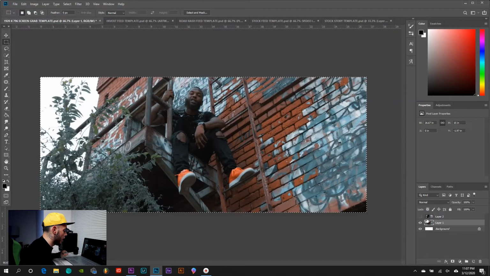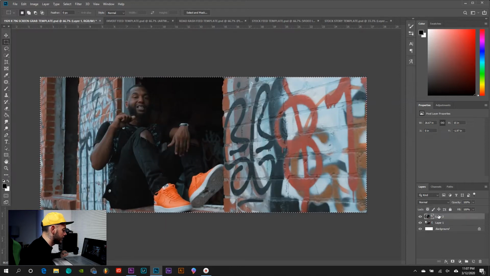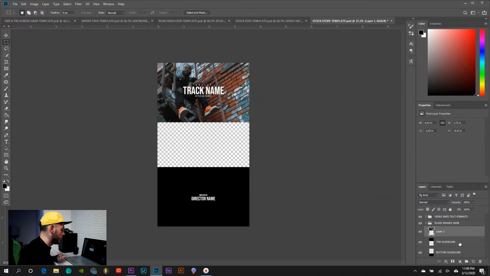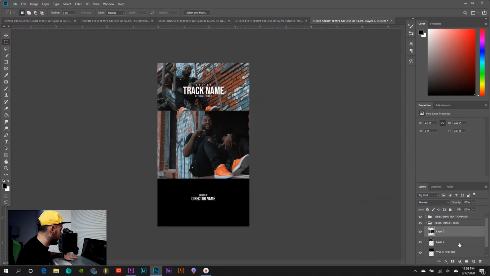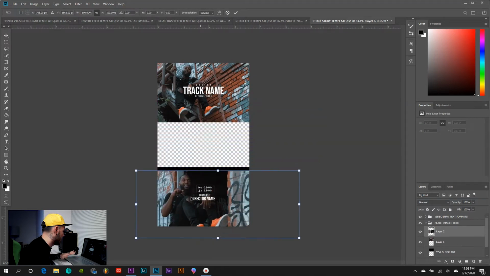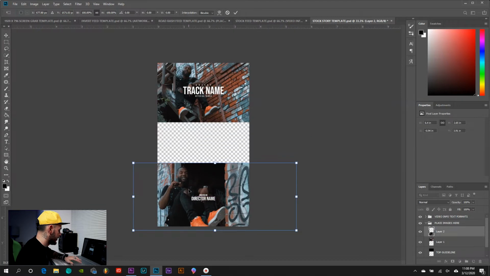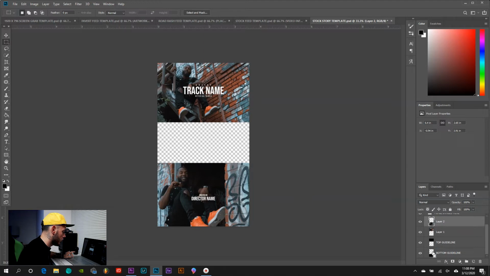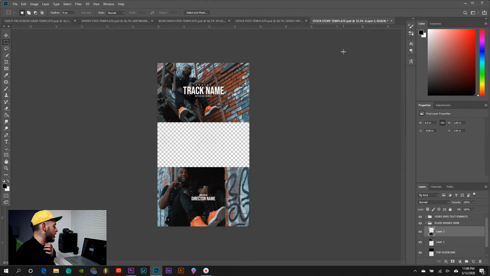Now we're going to go grab our bottom image, toggle that back on, select layer 2, Control C to copy, go back to our story template, Control V to paste, Control T to transform, and fit it in there to size. I think that's a good look right there. So go ahead and hit enter, scroll down, press and hold control, select inside this bottom guideline, select, inverse, Control X, and just like that, we've got the images finished on the stock story template.